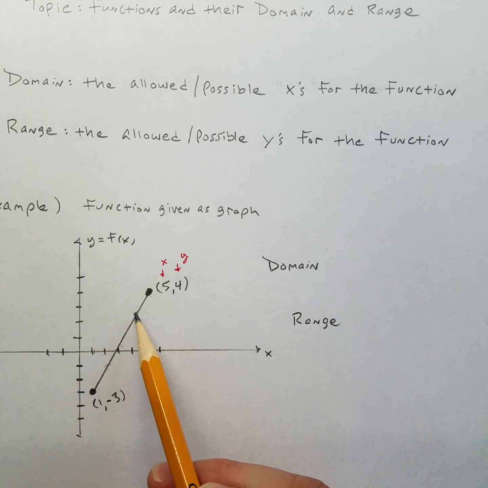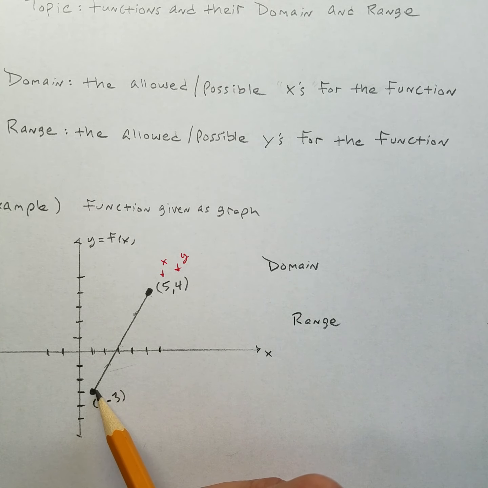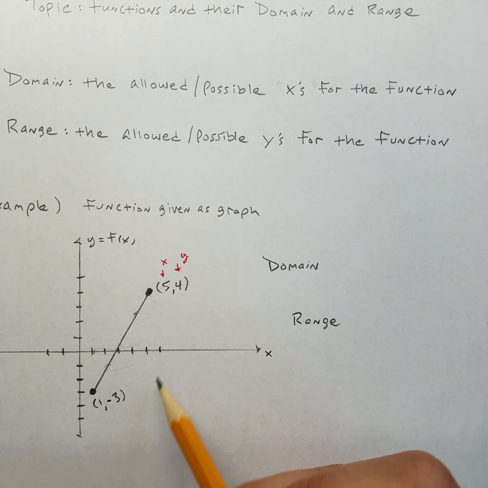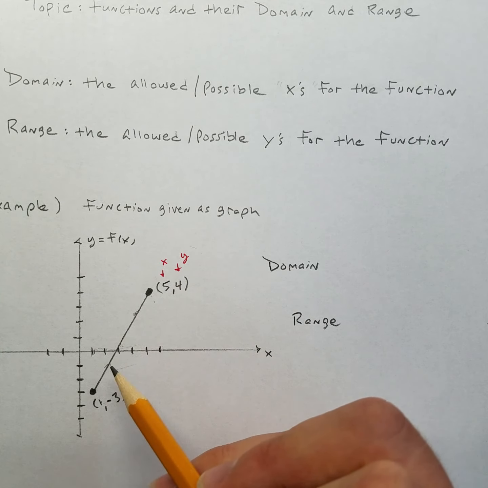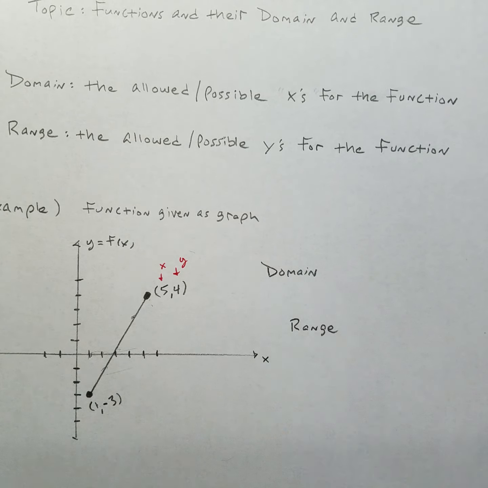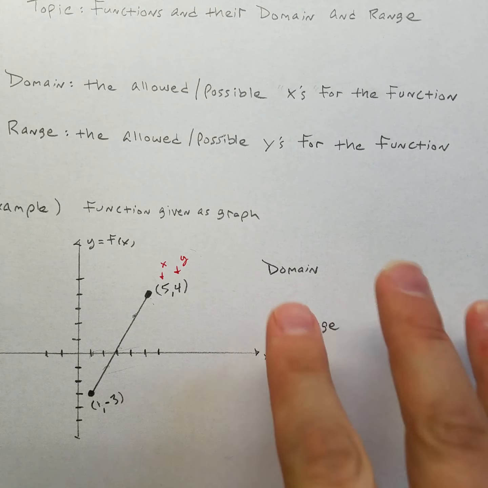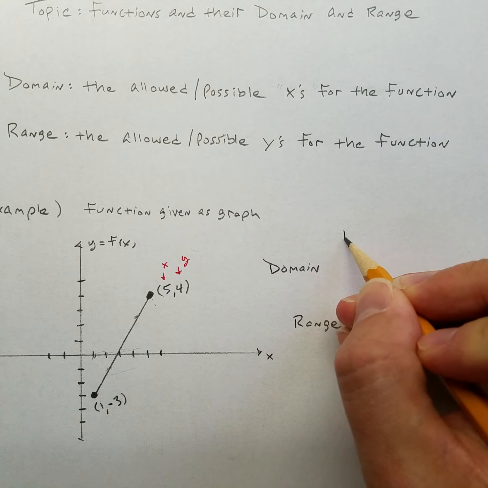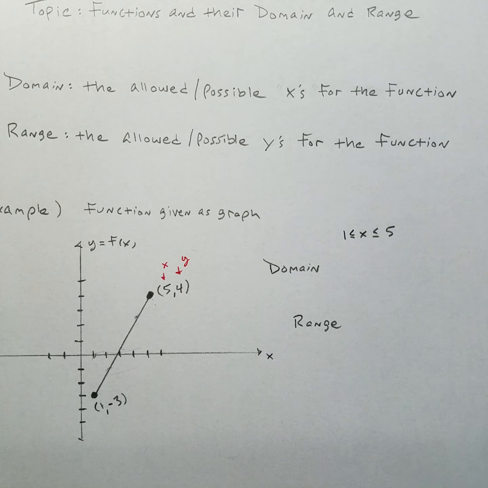It looks like, as far as that goes, what the x can be is anything from 1 over to 5. All right? Can x be 6? No, 6 is right there, and there's no point on this graph that has 6 for x, okay? All right, so I might say, let's say here's the verbal domain. The domain of this function is that x can be anything from 1 to 5, okay? We could write like this, and that would get the point across.